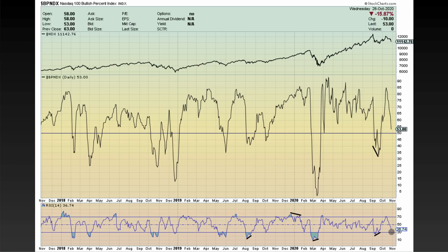This was a very aggressive move to the downside. When we get aggressive moves, we can see those sharp increases as well. And you can just look back in the history here. We got oversold here, boom, to the upside. You can see the NASDAQ 100, the NDX, boom, to the upside right here too as well. Then we got boom, right up to the upside, as you can see. So I like to look at the overextensions, and I also like to look at bullish and negative divergences on the chart.